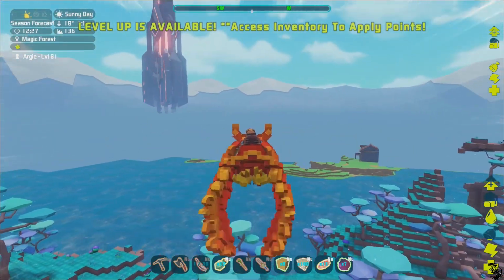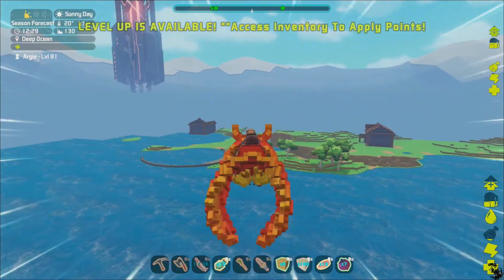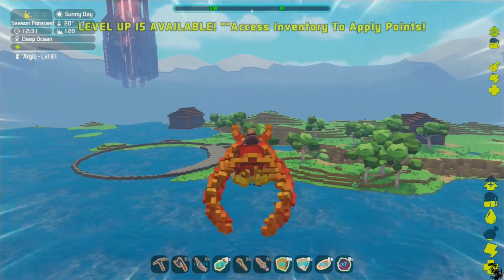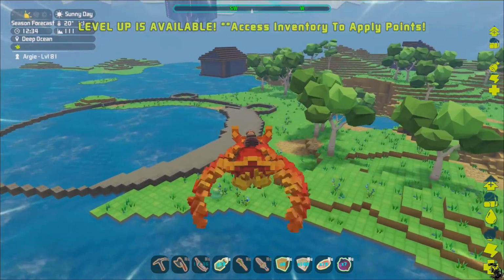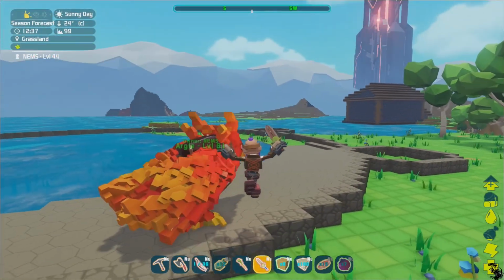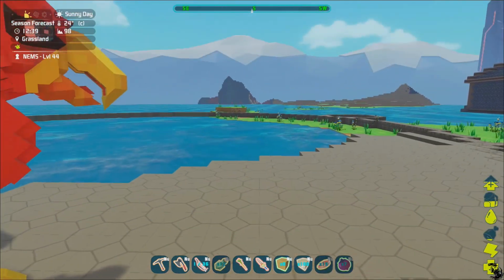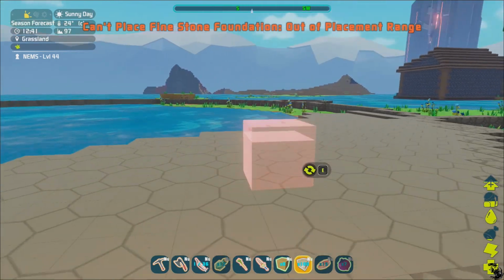Well, anyway, official servers are now Battle Eyes enabled. So that means you can't cheat anymore. That's a nice thing that they added. I think it has to be the way that it has to be. I mean, why cheat? You have to play the game because you like it, you have fun with it. Just play the game how you should play it.